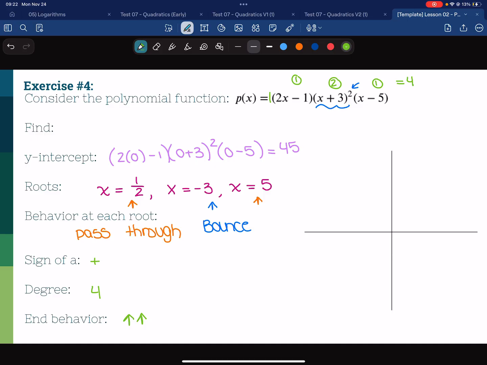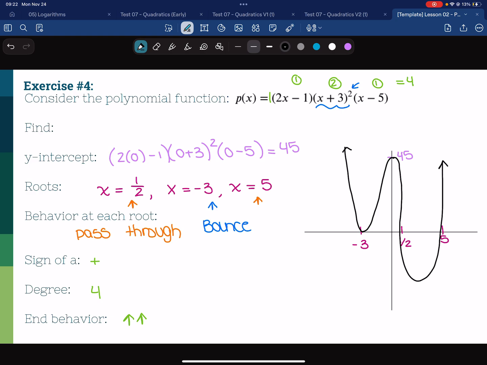And again, we're not worried about being drawn to scale. We're worried about getting that 1/2 on here with that 5, with that negative 3, and yeah, 45 is pretty large, so somewhere towards the top there. But again, that's why it's called a sketch. It's not a drawn to scale situation. We are getting that sketch on there, and now we know we're starting up. We're bouncing at that negative 3 like we said, passing through 45, coming through to do some kind of 1/2 and 5 scenario.